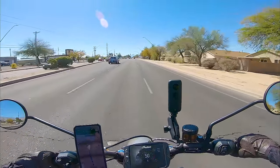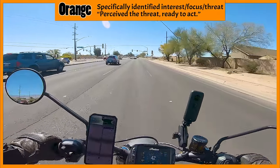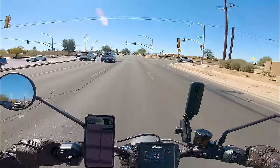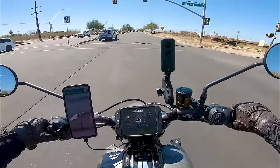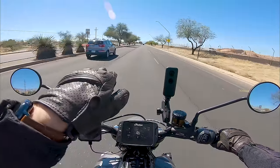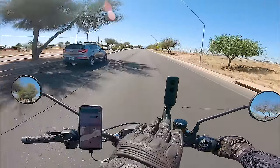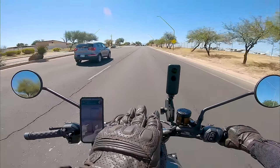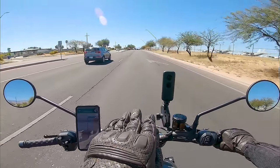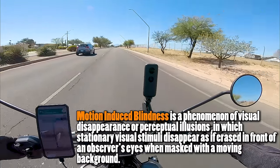I didn't like it. Now we got a left turn right here. What I'm doing is presenting. Okay, they're going to go. They're good. And what I'm doing is just moving my body a little bit, just a little bit, right before an intersection. That's going to make my headlight kind of do this. It's going to grab their attention. Like I just said, with camouflage, I'm almost in their blind spot. With camouflage, if you stay still, you're blending into the background. Okay? So inattentional blindness, motion-induced blindness is a thing.